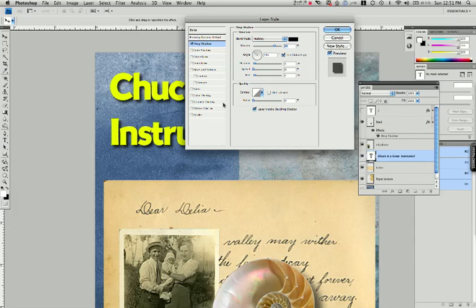And I'll show you these other two boxes in just a moment. So make sure I'm in my text tool. I'm going to click here and break this into two lines. One thing that's kind of nice about this text is you can go to the Move tool and you can move it around. But one thing that most people don't know is that you can go to the Edit menu and choose Free Transform, and you can free transform text if you like. And that includes rotating it. I'm going to press Escape to get out of that because I like the size already, but I just wanted to show you that.